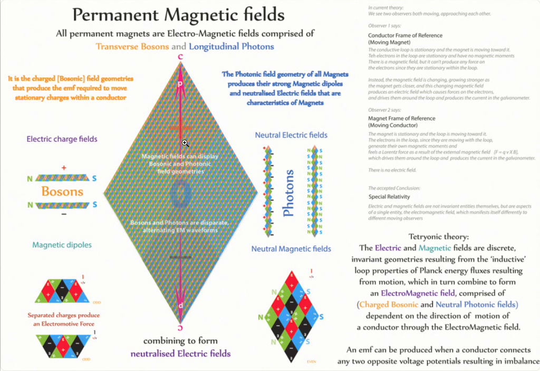the Tetrionic geometry, as it's shown here on the left, versus the relativistic explanation for a moving magnet or moving conductor experiment, in terms of relativity's explanation as a changing frame of reference. This is not the case. What is the case is a changing geometry of the EM fields.